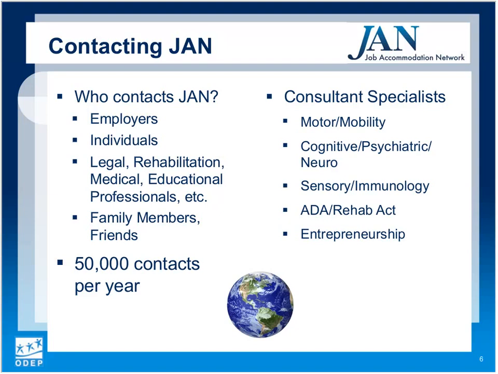Our consultants specialize in motor mobility impairment, cognitive, psychiatric, and sensory and immunology-related impairments, as well as ADA, and we also have an entrepreneurship team, helping people with resources related to establishing a small business. We handle around 50,000 contacts per year, so we do stay very busy. We're not a large organization. There are about 10 to 12 consultants who are handling these cases, so we do stay very busy.